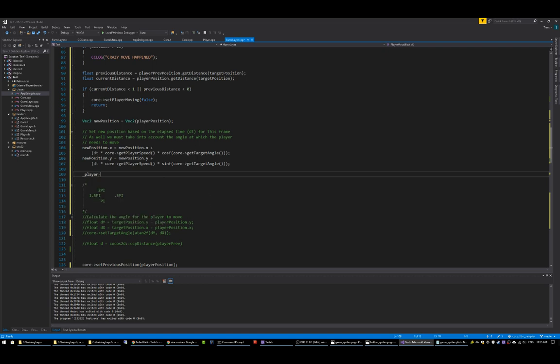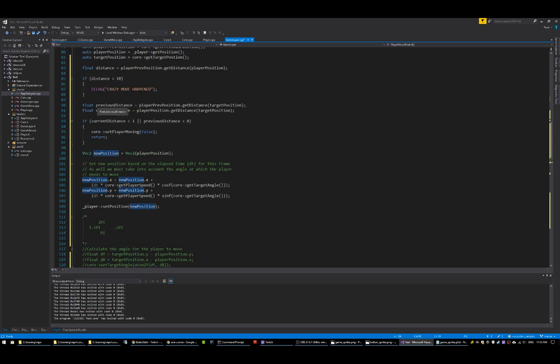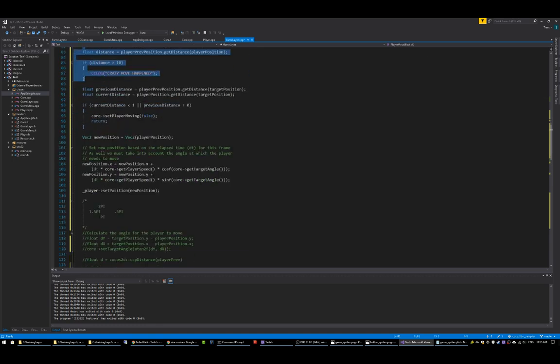Let's go player, set position, new position. And actually, it's not player position, which would be the previous position. It will be new position. And that will be used in the next frame to check to see if we got a crazy jump going on. I think that's where we kind of used it up here.